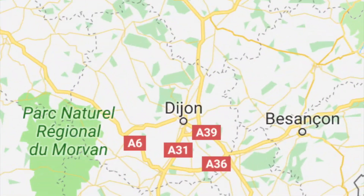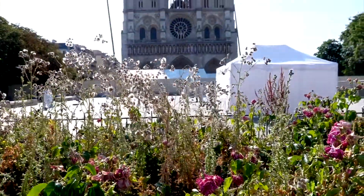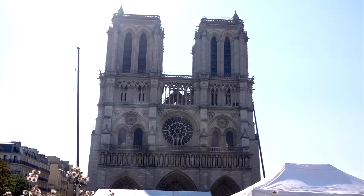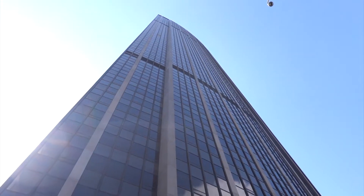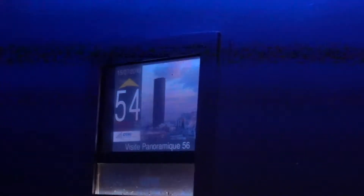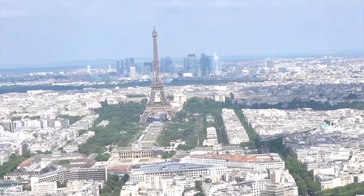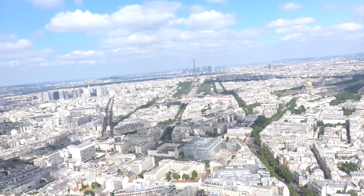Good morning from Paris — the outskirts of Paris. Today's agenda: we go back into the city, see Notre Dame, maybe something else, then hop back on the bus and head down southeast to Dijon. That's Notre Dame over there — it's under construction after the fire, which I think makes it more rare than it ever was. It's never going to be like this again. The plan now is to get a view of the city from this big building here.